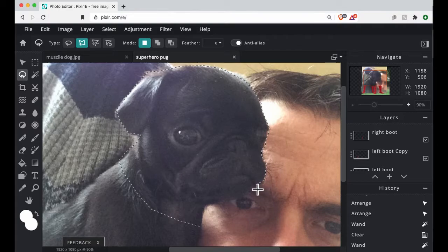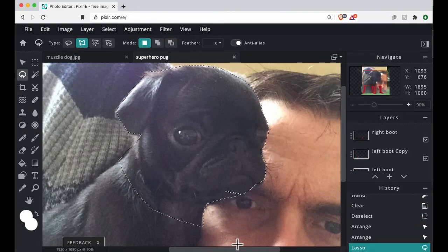Right, so I'm clicking my click points relatively close together, because that should make, oops, back. That should make fairly smooth lines. Right, okay, the lines are moving now, so that means it's ready.